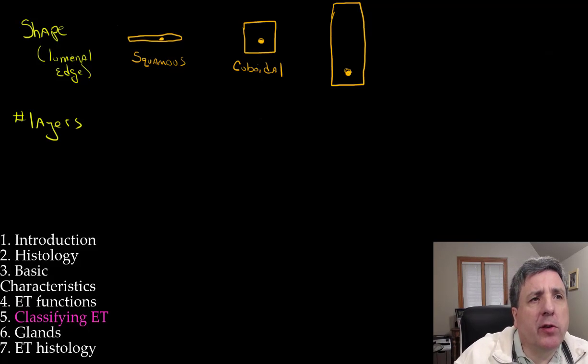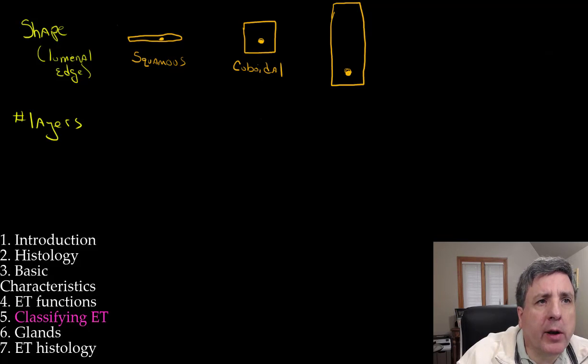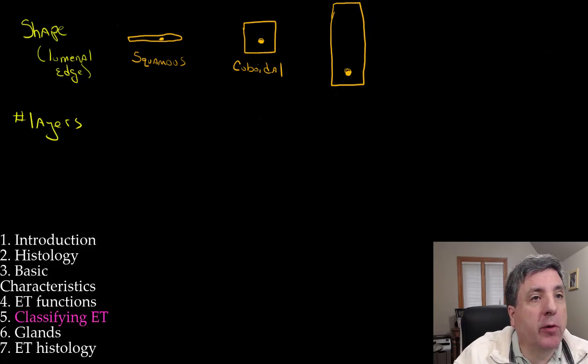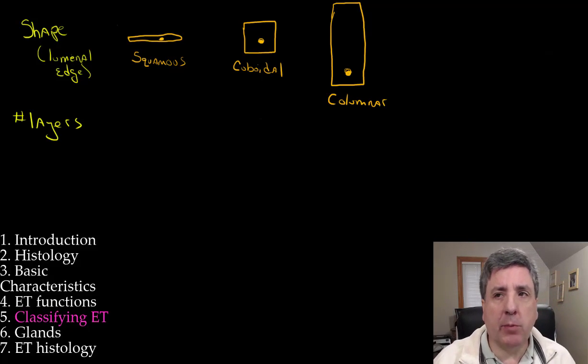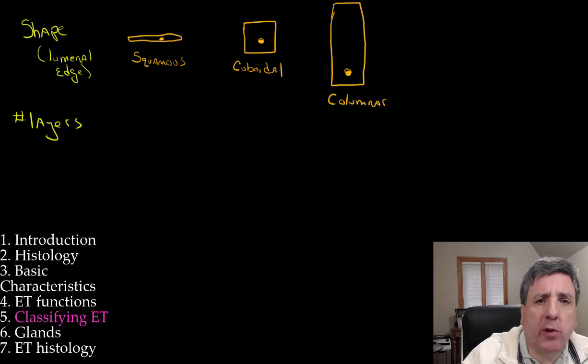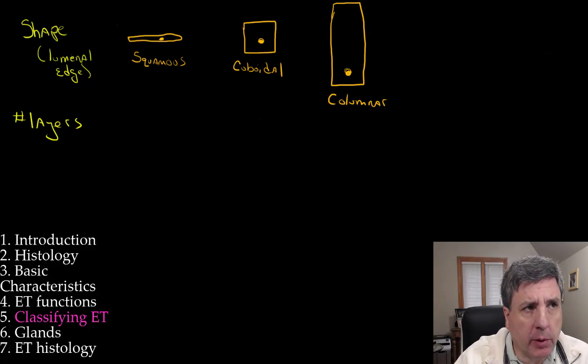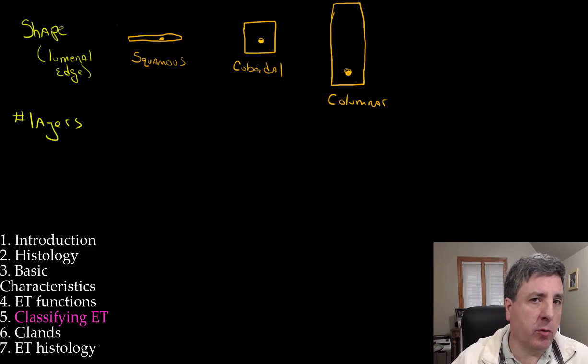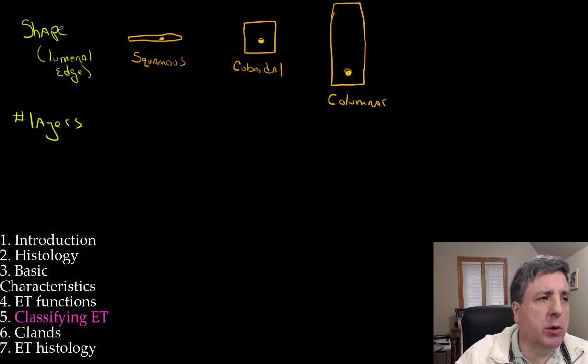And then that takes us to this last one, and so this one, it's taller than it is wide, so it's more of a column shape. So this is columnar. So that's columnar, taller than it is wide. Okay, so these are your basic shapes that we're talking about on how we name epithelial tissue. These are either going to be a squamous tissue, a cuboidal tissue, or a columnar tissue. Now there's two other funky ones out there that we'll come back to in just a minute. Let's first do the number of layers.